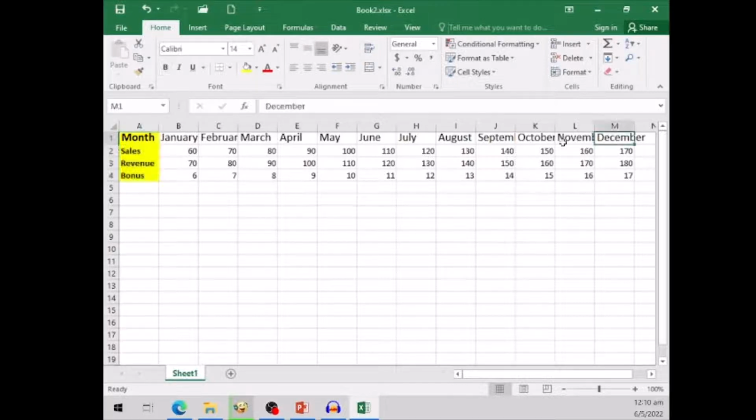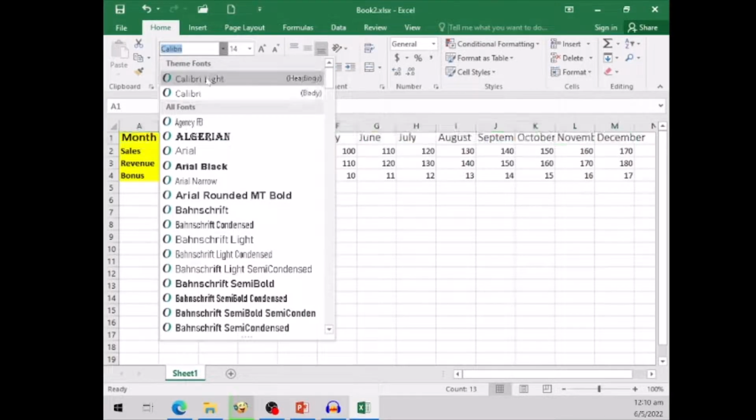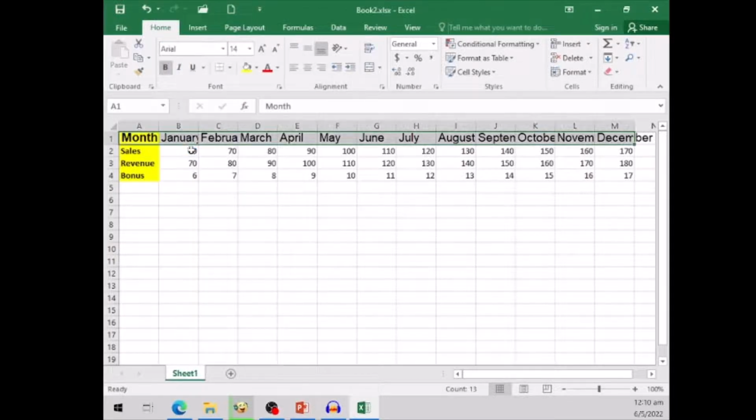Then on the Home tab, click the drop-down arrow next to the font command, then select the desired font. In our example, we'll choose Arial and hit OK button. Now, the selected cell is a different font. Please note, when creating a workbook in the workplace, you'll want to select a font that is easy to read. Along with Calibri, standard reading fonts include Cambria, Times New Roman, and Arial.